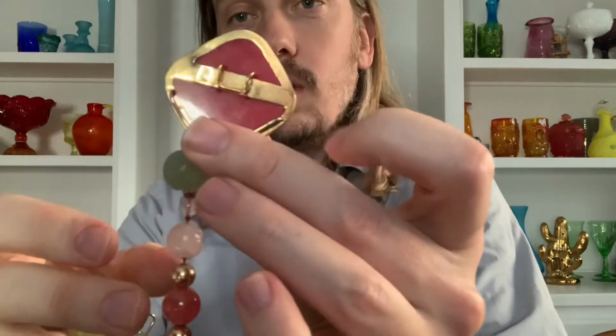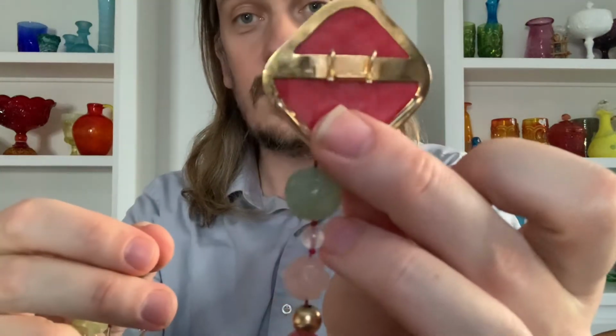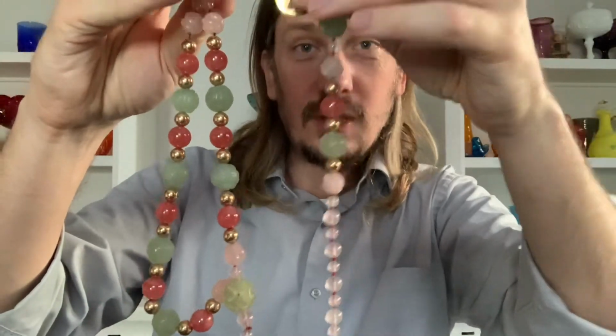Let me see if I can find a magnifier really quick so that I can check that marking on the back of that necklace. So small. Oh, I think it says 925. I just picked it up. I think so. This looks like sterling silver. I think that says 925, that little marking. So that's not too bad, you know. I think some nice beads and some sterling silver. Most likely that's gold plated. So probably a decent buy. I think the stones are worth more than the sterling silver on that necklace.